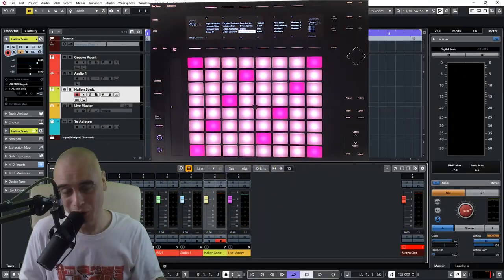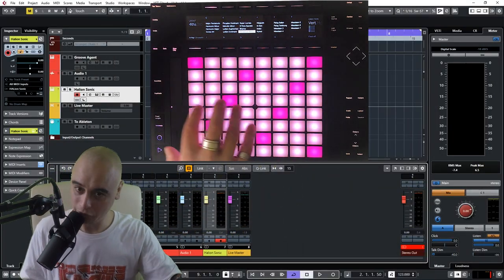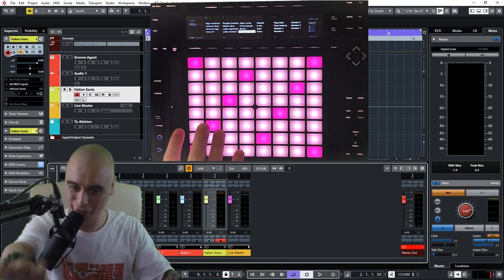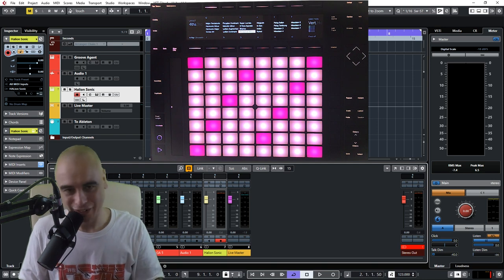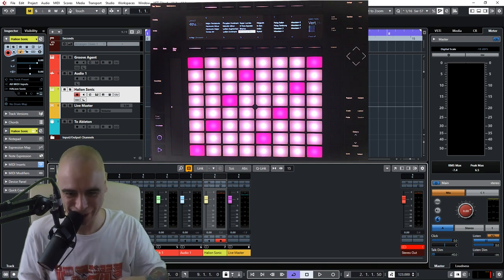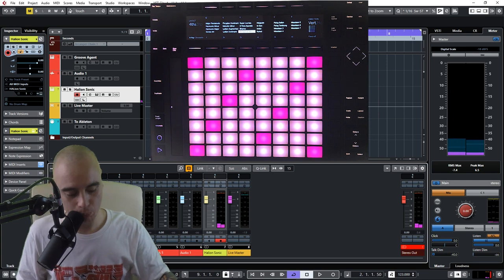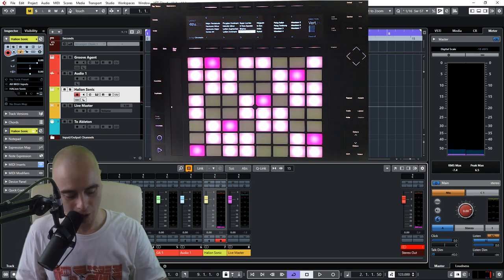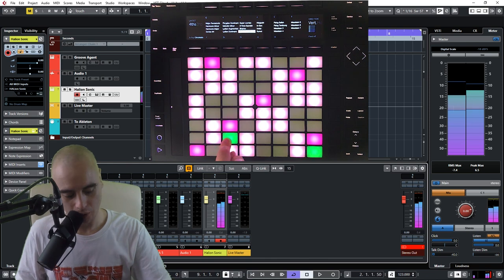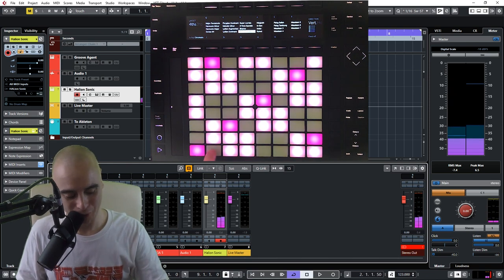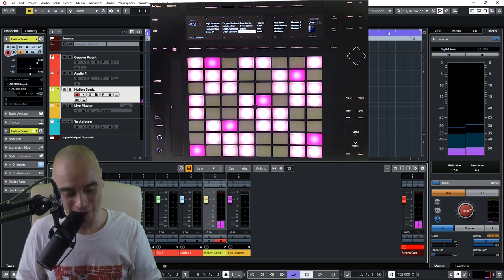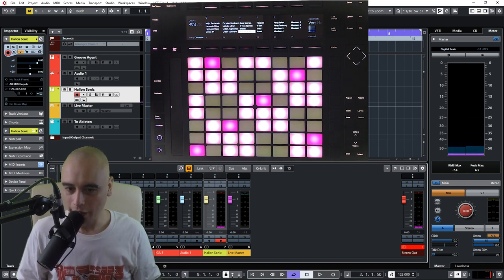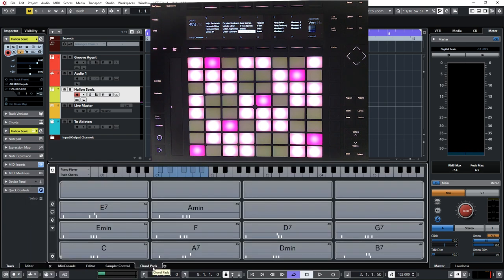So for the Ableton users, let's have a quick look at something that we can use the push to control within Cubase that we can't necessarily do in Ableton. I'm getting confused with saying Cubase and Ableton all the time. Anyway, so let's switch the push to chromatic. So now all the lit buttons represent the white keys on the keyboard, and the black buttons represent all the black keys on the keyboard. And let's open up chord pads on Cubase.